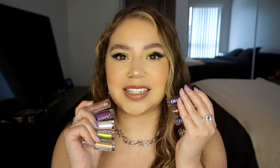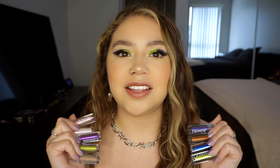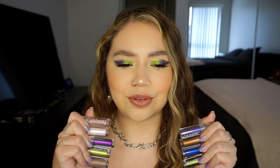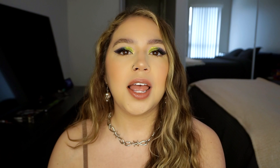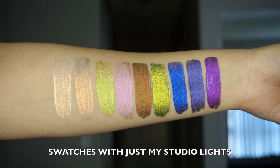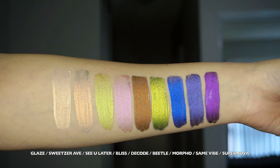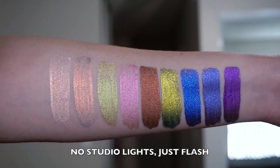I was literally waiting for this package all day long. I was like, please come, I cannot wait to film with them. Here they are — they are stunning. I feel like these colors are just so hard to capture on camera, but look at how beautiful these are. A lot of different shades and options, whether you want something more natural for a chrome shadow or something a lot more bold. I'll try to show these off using my studio lights and then with the flash to see if the shift shows up more.